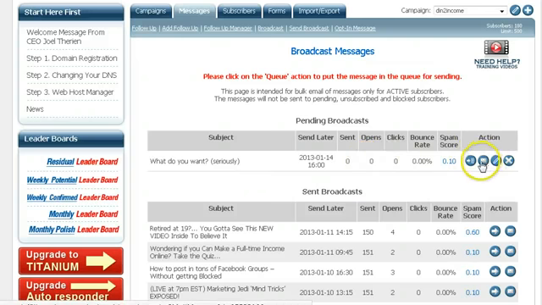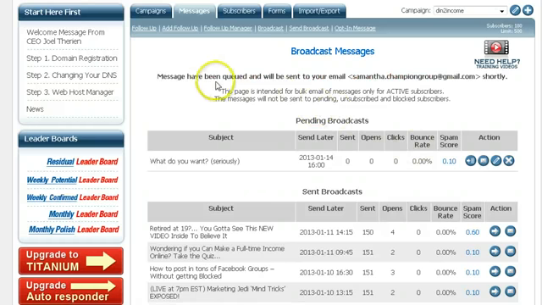Now the thing you want to do is send yourself a test message. This is going to send the test message to whatever email account you have in your GVO, so make sure you're aware of which one that's going to go to. It sometimes takes a couple of minutes, so I'm going to pause the video while this is sending. It'll be instant for you, but a couple of minutes for me. We'll send a test by clicking on the test button. You'll see up here it says the message has been queued and will be sent to your email, and this is my email. We'll be right back when it is sent.